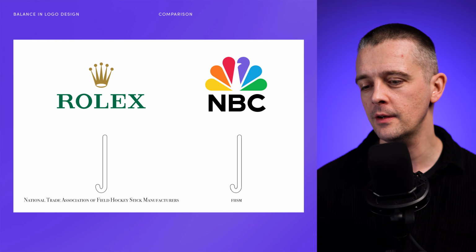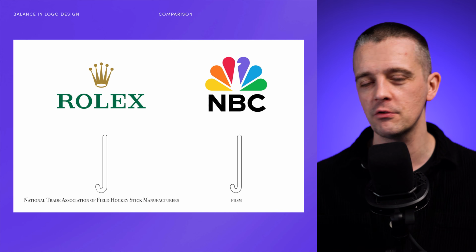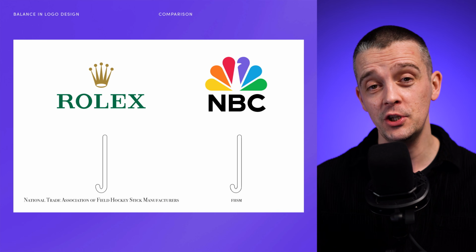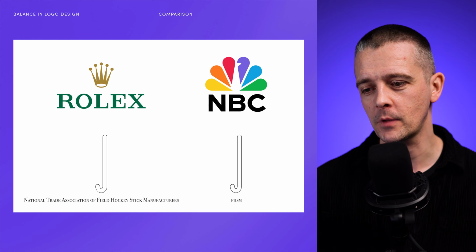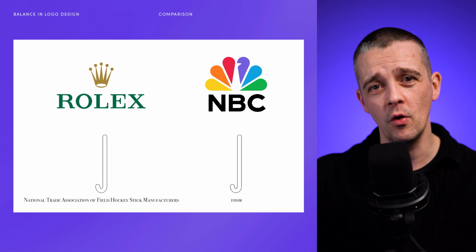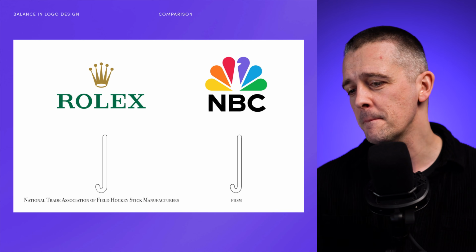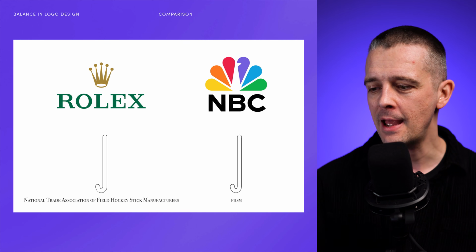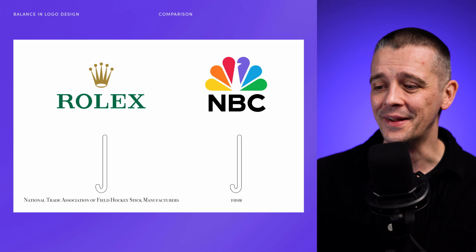So looking at this example at the bottom, the National Trade Association of Field Hockey Stick Manufacturers, this is obviously made up. This creates this inverted T shape because we've got a very tall symbol and a very wide word mark combined with it. And that creates all this negative space in the top corners. That's something that we don't want, and it's going to be very unworkable. So maybe the designer would think, let's shorten to an abbreviation, a cipher of FHSM. But then again, we've got that very tall rectangle, and that's going to be unworkable.